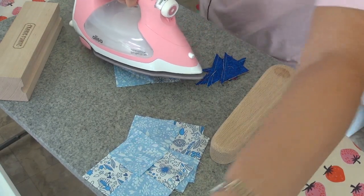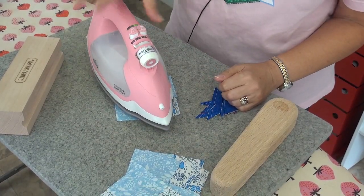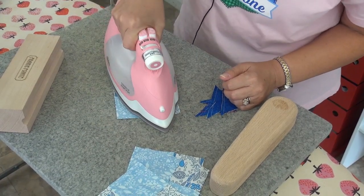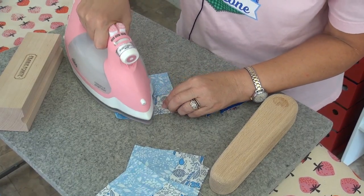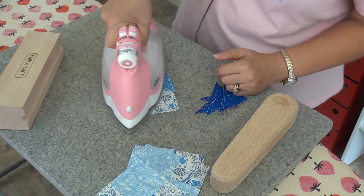I like theirs, and I like the weight of them. These are the ones that have the little feet, so when you take your hand off, they lift up. But basically, I am taking this and pressing the fiber so I warm it up, and then I fold over so that I make that crease. So I'm going to fold over both of them and make the crease.